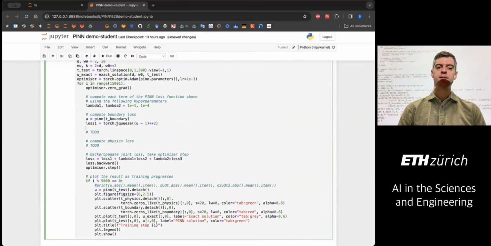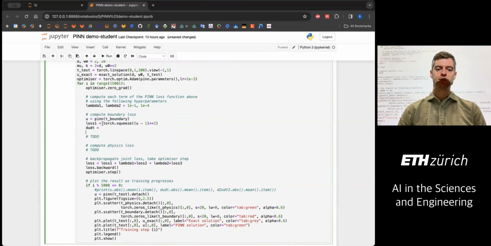Okay, so then the next term, we now need to bring in autograd to get the derivative of the network with respect to its input to make sure that the velocity of the oscillator is 0 at the start. So how do we do this? So we use autograd. So we say du by dt equals torch.autograd.grad. This is our core gradient computation using autograd. And we want the derivative of the output with respect to the boundary point. So torch.autograd makes it very easy to get these gradients, and this is just how we define it in PyTorch.